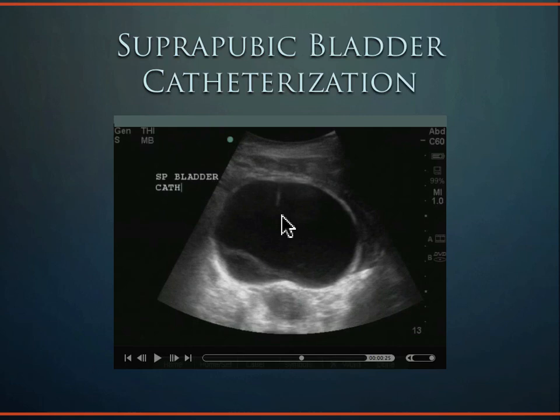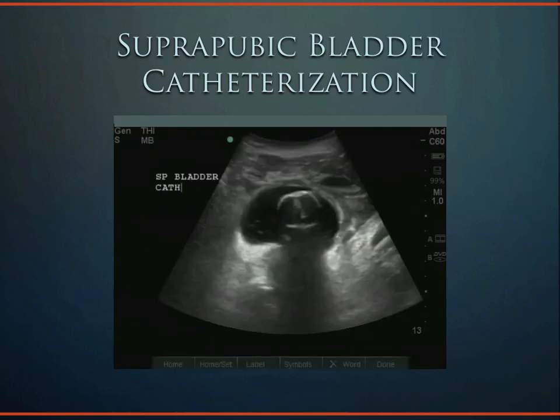And that technique, putting a guide wire through a needle, taking the needle out, putting a dilator over the guide wire and then a catheter over the guide wire and then taking the guide wire out, that technique is called the Seldinger technique. And we use it all over medicine. Put lines in people and catheters and stuff. And so that's what we did to this patient.